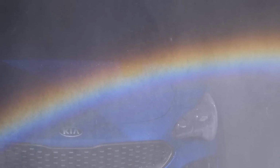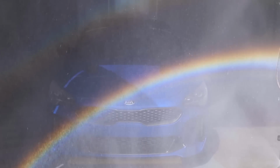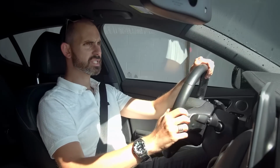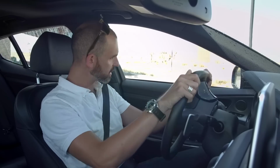This corrosion test subjects vehicles to a wet salt spray, followed by drying in high temperatures. This test lasts for weeks and weeks on a constant cycle, and it mimics the weather extremes of coastal environments. Salty, salty badness. Note to self, don't ever buy a car second-hand from a seaside town. It's just not worth it.